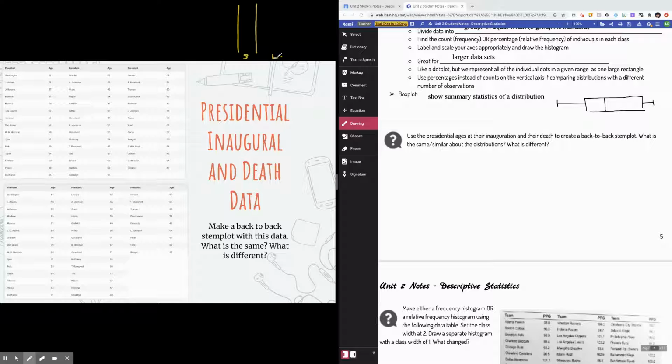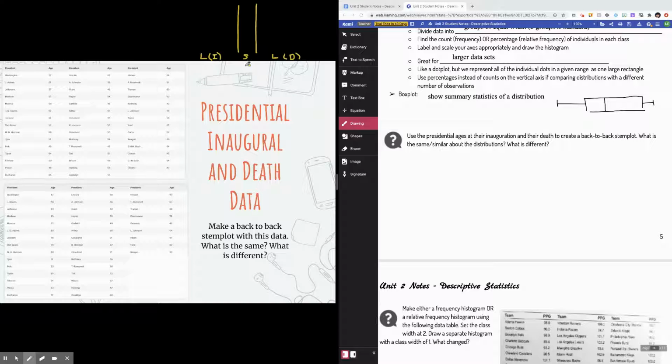And then the leaves from both. So this could be the inaugural on this side, or no, actually we should probably go the other direction. So here, you would have the leaves on the left be the inaugural data, and then the leaves on the right would be the death data, but you would want your stems to be the same, right?